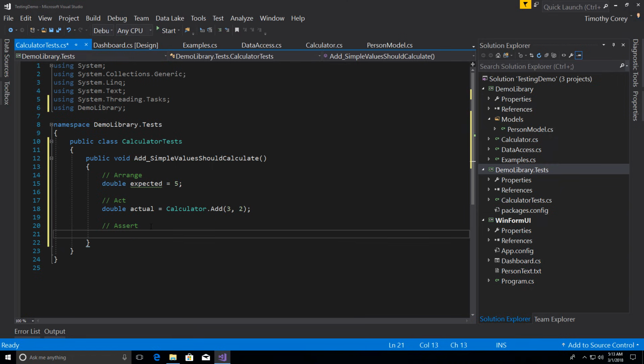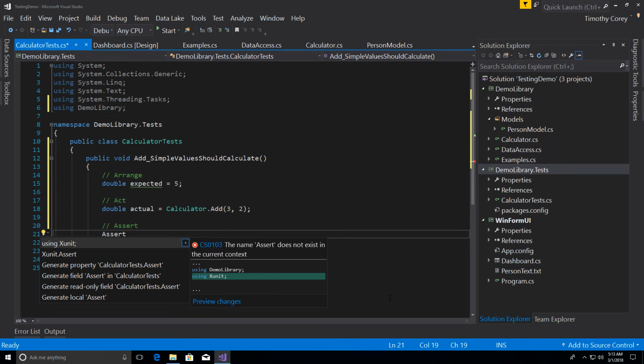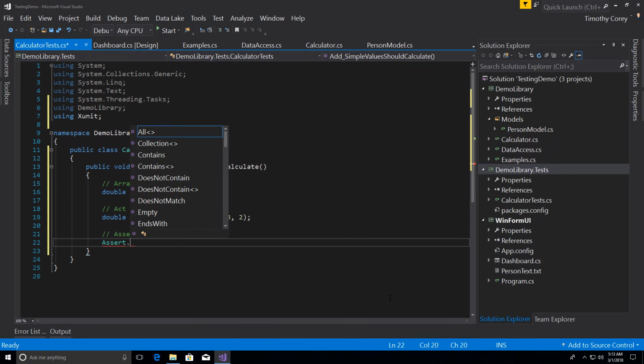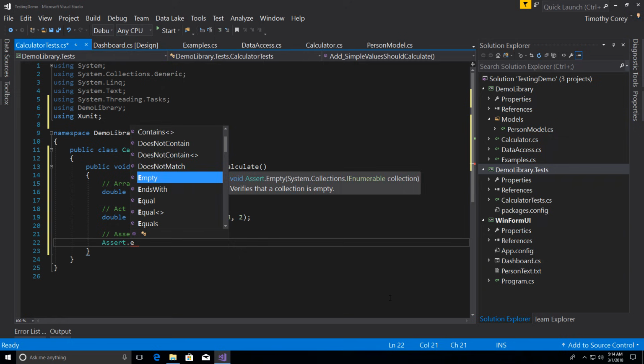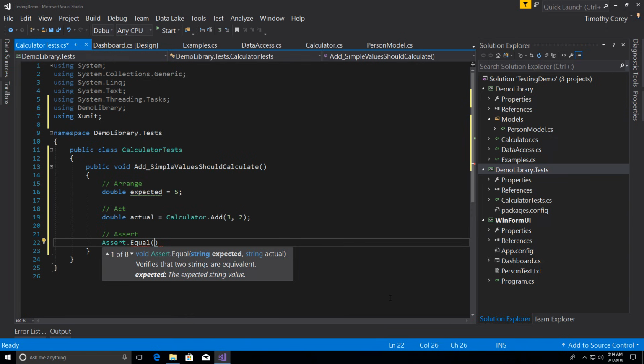So now we have the assertion. So an assertion can be as simple as assert, which right now, there's no assert method yet, but if we hit control dot, we have to add the using statement for XUnit. So assert dot equal. And this is a pretty common one. So the assert dot equal says, I need 2 values, or at least the simplest version. Value 1 is expected, value 2 is actual.